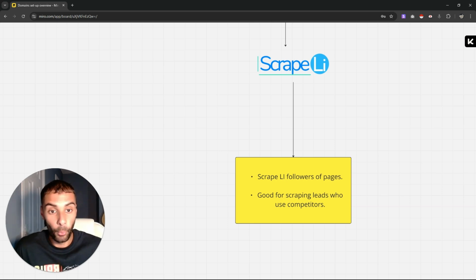So it's your competitor. What you can do is essentially put in the LinkedIn profile of the other software company, like the company page, and this tool will basically allow you to scrape all of the people following that company page. And I can't stress enough how good the campaigns we've had running this have been, because you can also separate it by job title.